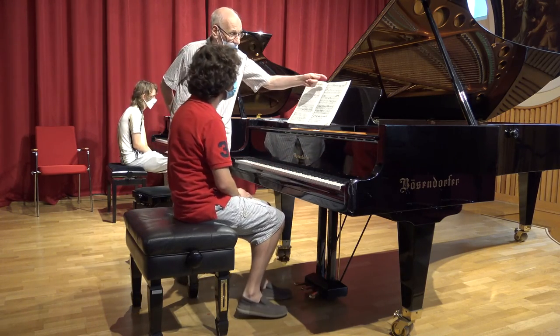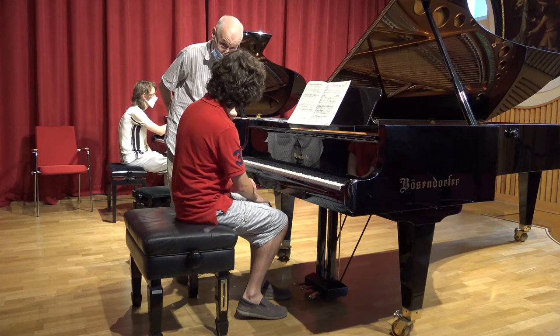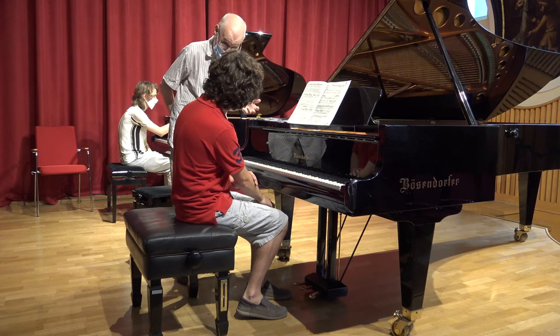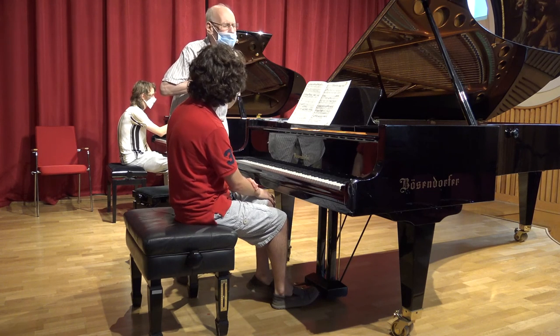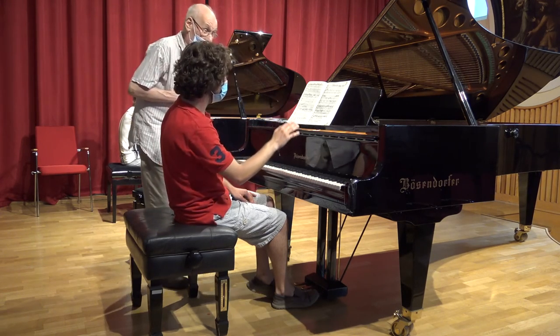Here you can see that he is ornamenting the melodic notes. He doesn't play melodically the melodic notes. He ornaments the melodic notes to make it more clear, more effective, so to make a better business for the melody. With the ornaments. It's not that it's not enough melodic. No, play a lot of ornamental notes for the melody.